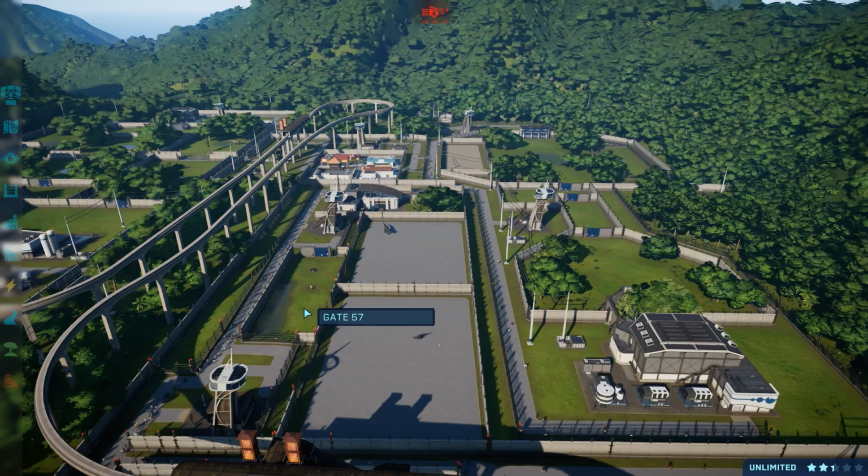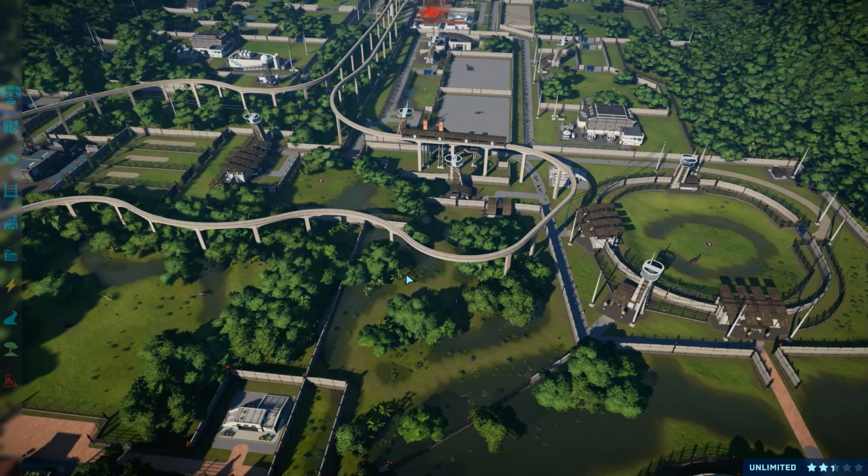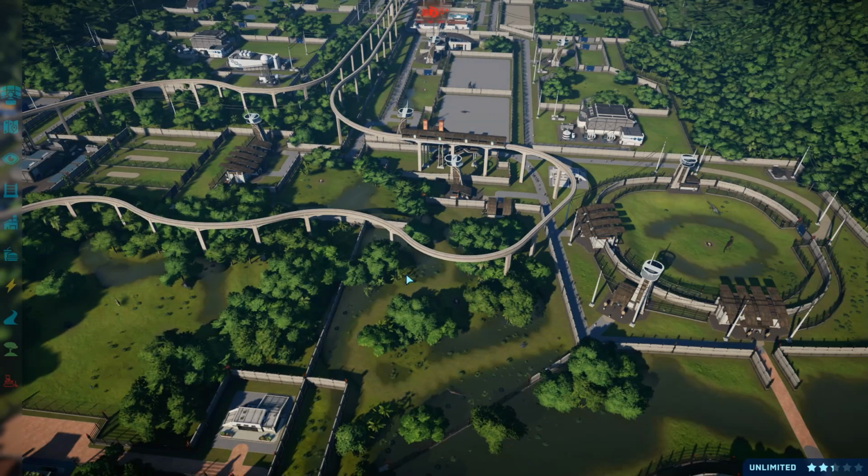I'm open to other ideas. If there's anything else you'd like to see, please let me know in the comments. Somebody suggested a park filled with dinosaurs that hadn't appeared in Jurassic Park films. I kind of like that as an idea. I also kind of like the idea of doing the Lost World Jurassic Park. You know, we built Jurassic Park 1993. Why don't we build the sequel?